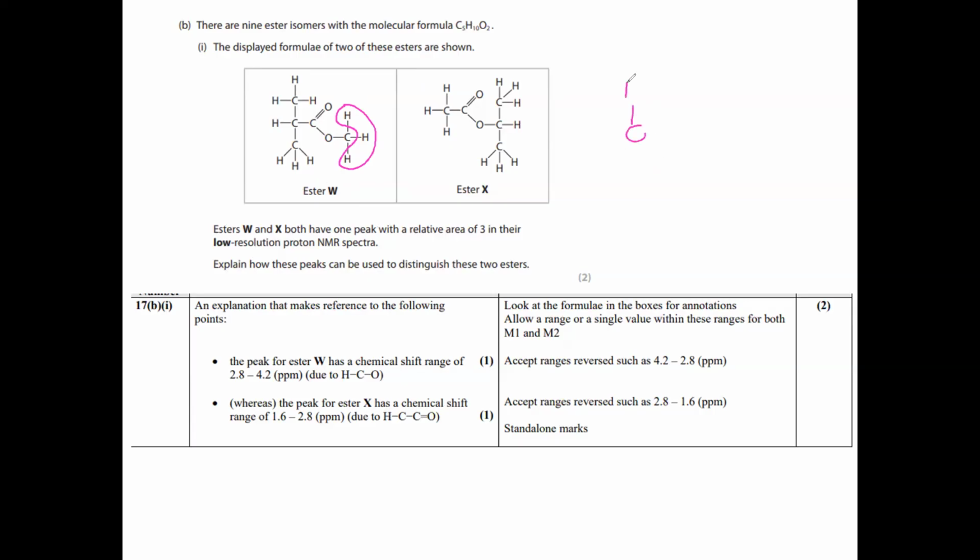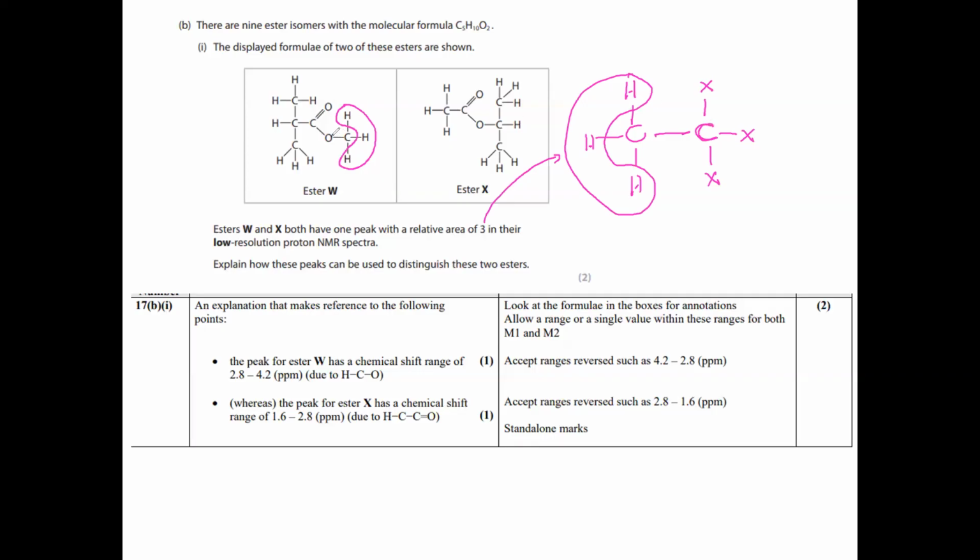If you have a proton environment, the relative area tells you how many protons are in that environment, how many hydrogens. Proton means hydrogen. A relative area of 3 means there are 3 hydrogens. And this one peak means that in the adjacent atom to this carbon, if there's an adjacent carbon, there cannot be any hydrogen. So there is no hydrogen on this adjacent carbon, hence this single peak.